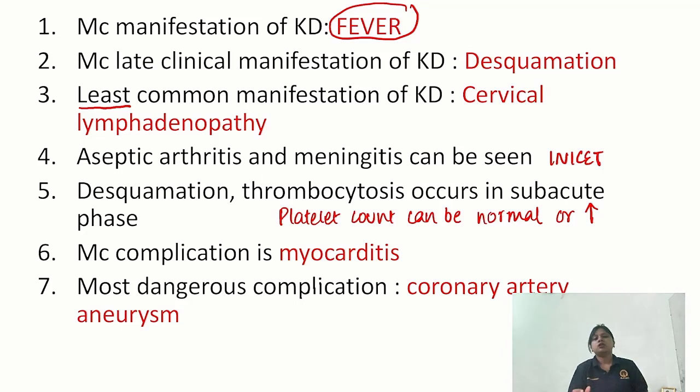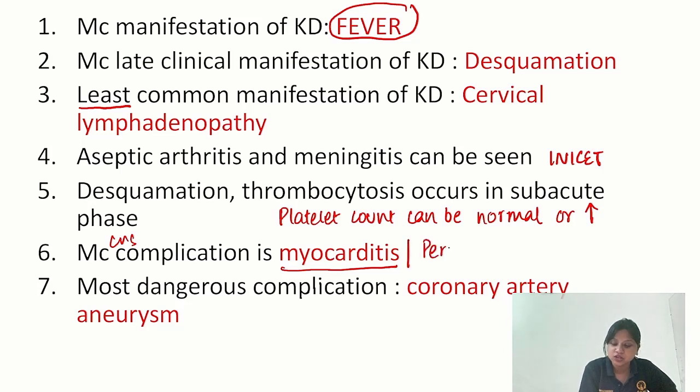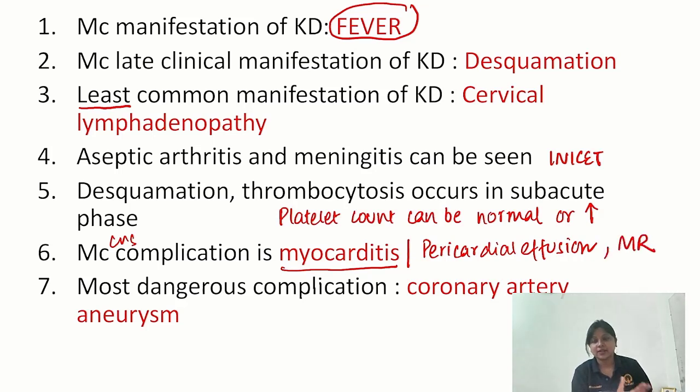Okay. So the most common CVS complication of KD is myocarditis. Kawasaki disease affects the heart, but that does not mean it affects only the coronaries. So the most common CVS complication of Kawasaki disease is myocarditis. Also, we can have pericardial effusion, the water bottle shaped heart, or we can have some valvular regurgitation like mitral regurgitation. And sometimes KD can be so life-threatening, there can be shock, cytokine storm. The child can land up in PICU. We call it KD shock syndrome.